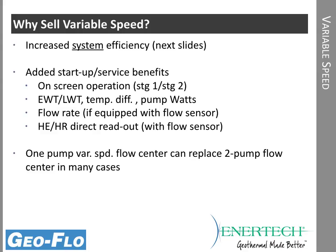And in fact, because of the high head of the variable speed pump, in many cases you can replace a 2-pump constant speed flow center with 1 variable speed pump. So there's also a little bit better performance from a pressure drop standpoint.